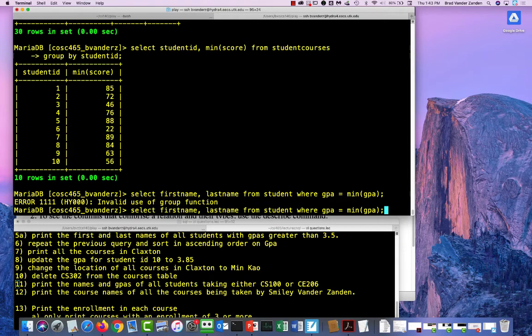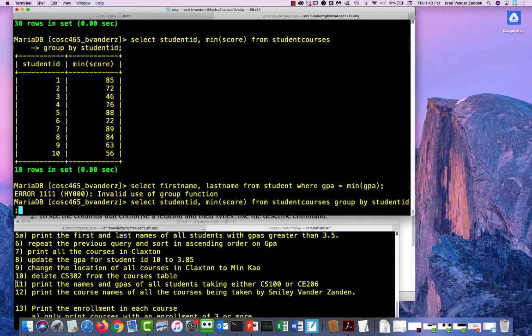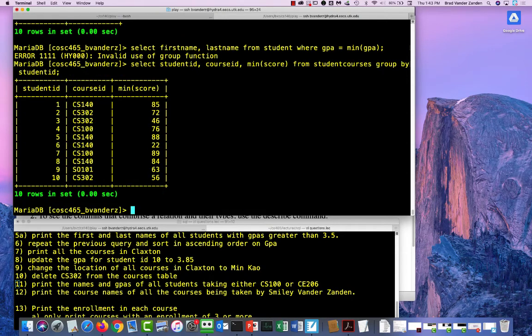Okay, if I go back and say select student ID, I can try to say course ID. Okay, and we can check now to see if this is right. Actually, I'd never done this before.